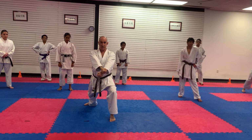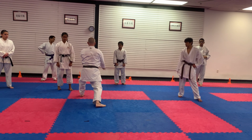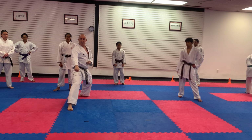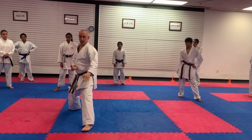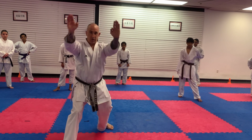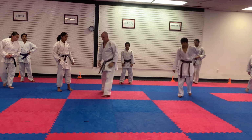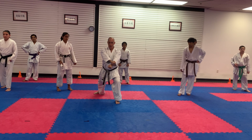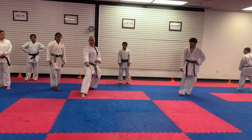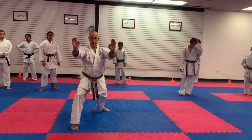So from right here in this position, I come around, I go to this hip, and I double punch in the opposite direction. Now watch my back foot. It slides, and I strike down with 2 closed hands. Then I come forward, and I strike, and I should be a little straighter right here. And then it comes over to my side and turns forward like that into front stance. Okay, so back up a little bit. So when I'm right here, I turn, my hands go to this side, double punch, slide the foot, strike, come forward, strike, and off to the side here, like that.